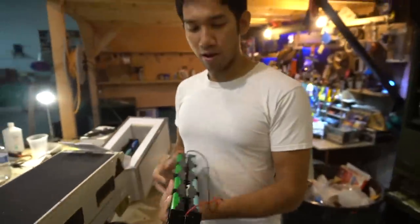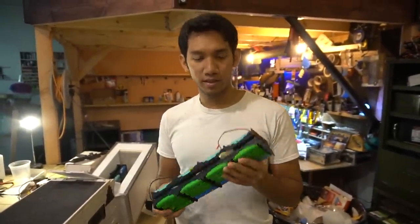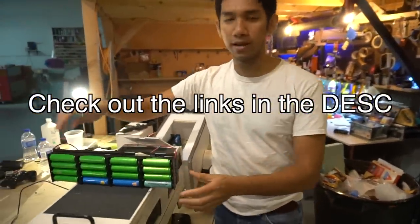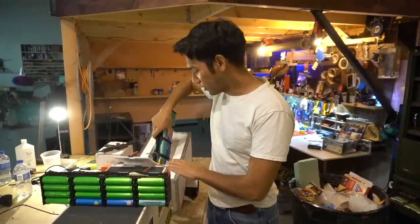We actually did get these batteries for free. This is from, what was the company, Sam? Batteryhookup. They actually get refurbished cells that are still good in quality, so they gave us these. These just happen to be a little bit lower on the milliamp count, but hey, they're free. I'll take free any day of the week. So they're not bad. They all still work.